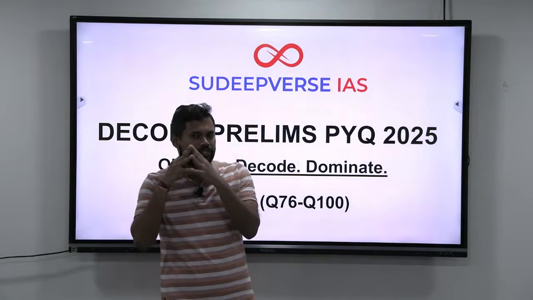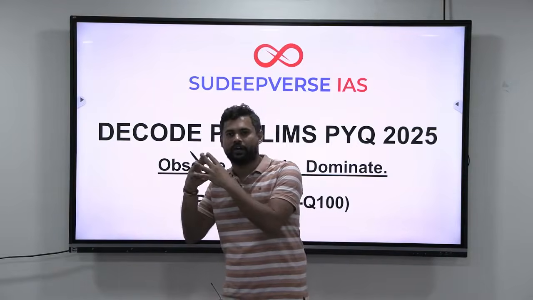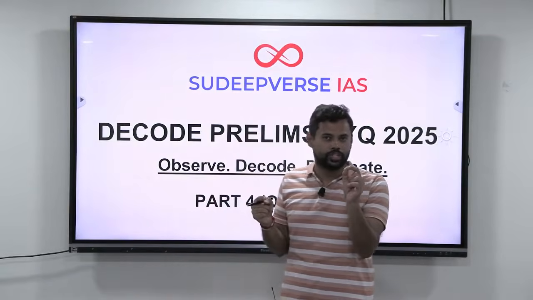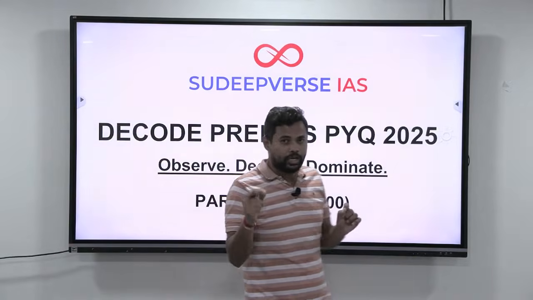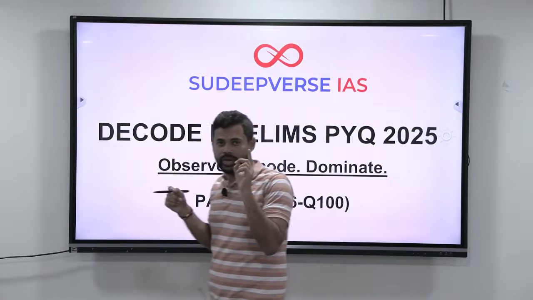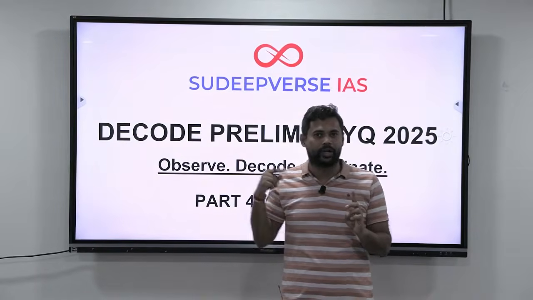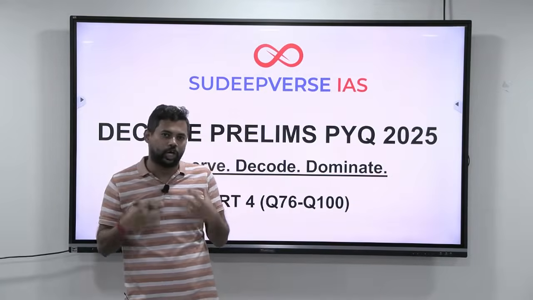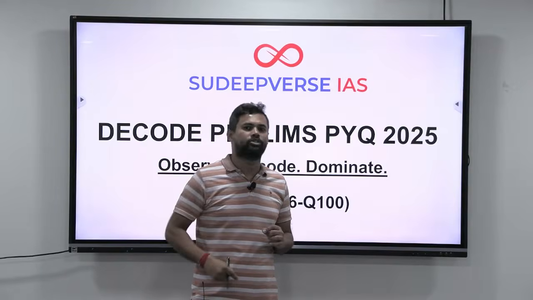Okay guys, so we have successfully finished all the questions, discussing in detail and providing you different approaches to solve those questions beyond the scope of any books. If you have seen every question, I hope that by now you would have got the confidence to clear prelims. You got the confidence that it is not only about the books that you read, it is not only about the facts that you know, it is also about the skills that you can apply to deduce the answer. If you have got that clarity, that means that my job is done. And that means you'll surely go ahead and crack the upcoming prelims 2026.